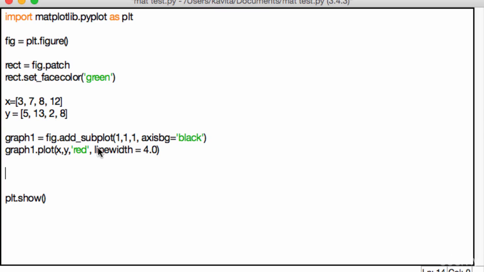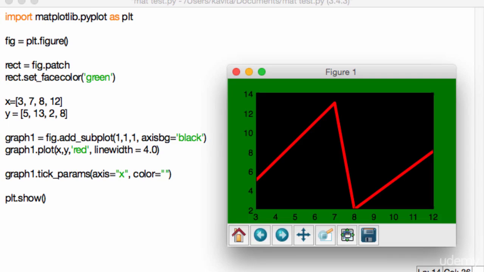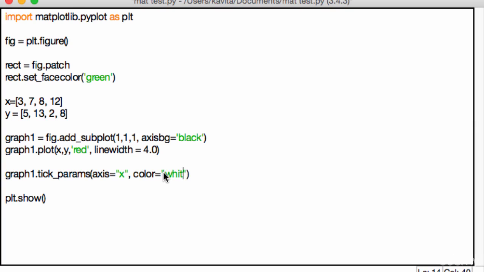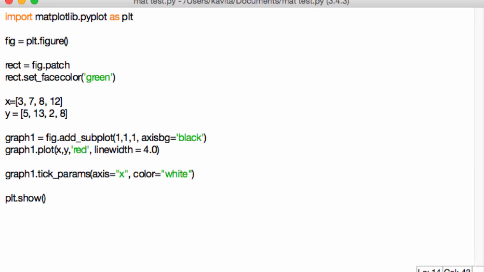Let's get started. So first thing first is the tick params. I'll show you how the tick params look in a second, but let's go ahead and set them. The way you set them is you say graph1.tickparams, okay? And then you specify which axis you're talking about. So axis is equal to whichever axis, X or Y. Let's start off with X, and you say color is equal to whatever color you want. However, since we have a black background, I am going to do white ticks, okay? So, you know what, just save this, F5, and I just want to show you what's happening so that you understand what you're actually creating.